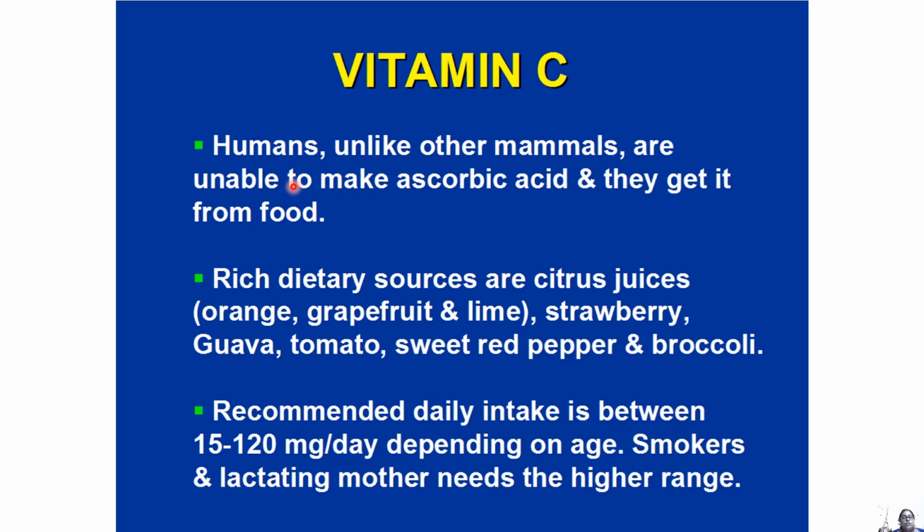So if we come to vitamin C, humans, unlike other mammals, are unable to make ascorbic acid and they get it from food. So there are rich dietary sources: citrus juices, strawberry, guava, tomato, sweet red pepper and broccoli. So the recommended daily intake is between 15 to 120 mg per day depending on age. Smokers and lactating mothers need a higher range.